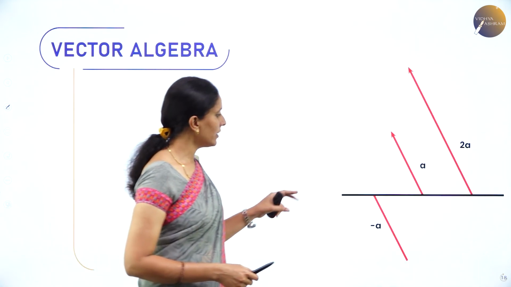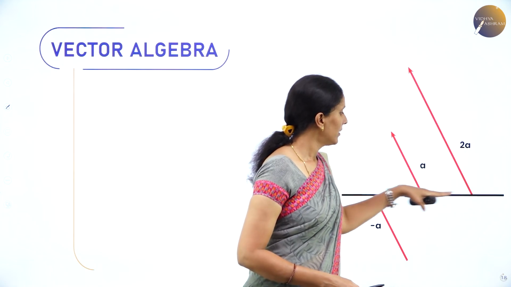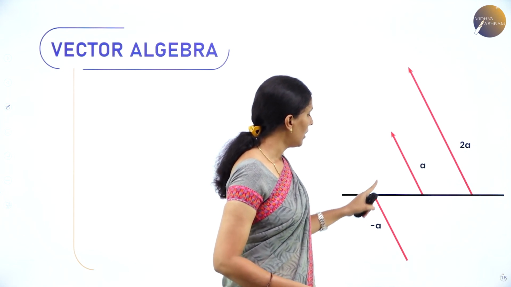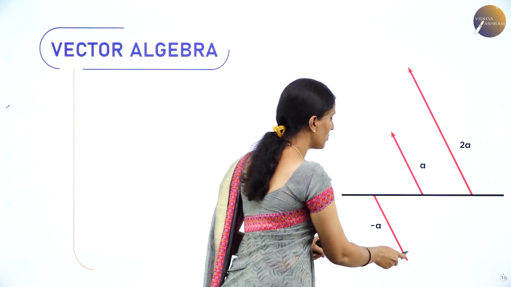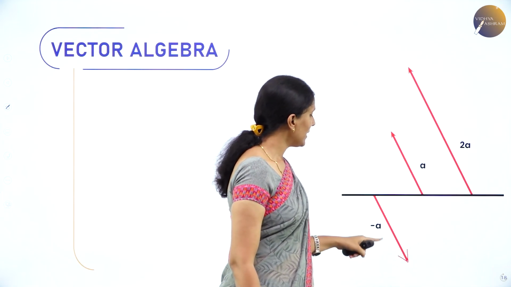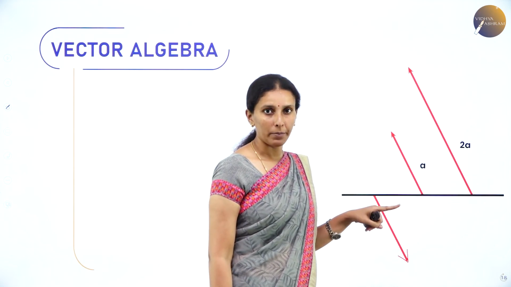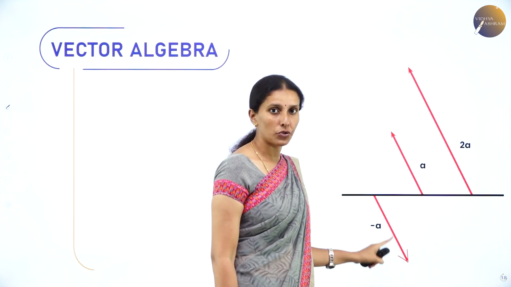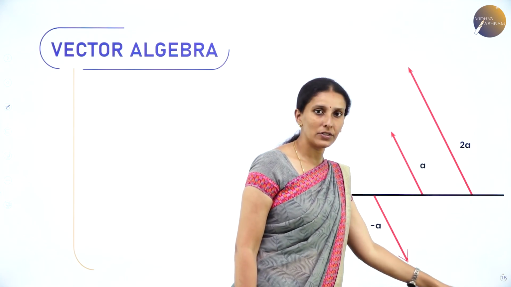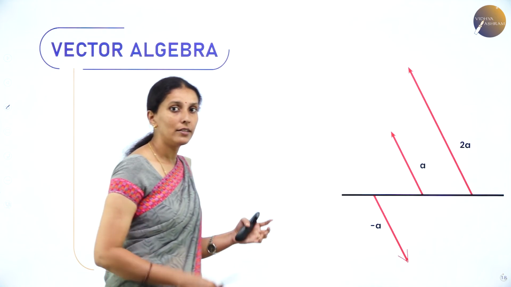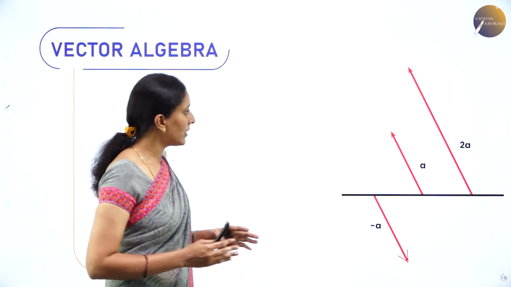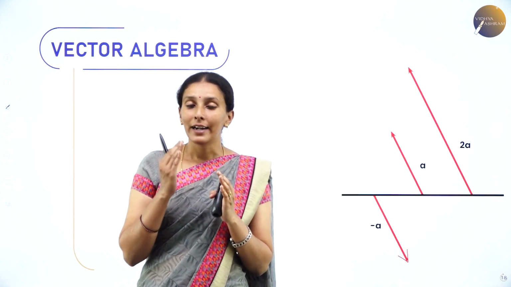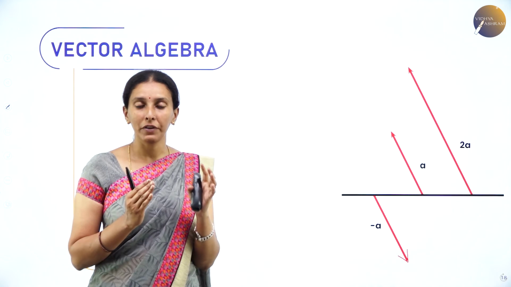So if I take this as a line here, you can see clearly this is A and this is 2A. Look at minus A here. The direction goes like this. Minus A means minus 1 into A. So the length of A is the same, but the direction is opposite to it. We can also write minus 2A. Minus 2A represents the opposite vector to the vector 2A. So negative indicates the direction is opposite to the given vector.